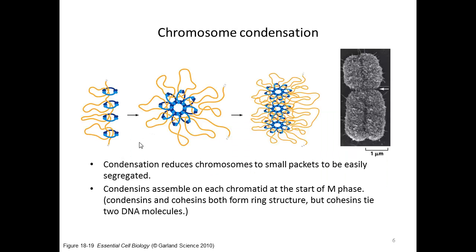We've talked a little bit about chromosome condensation earlier, primarily at lower levels with DNA being wrapped around histones. Now we're talking about higher level compaction, which involves proteins called condensins to help pack loops into ordered structures, and the related proteins cohesins, which will help keep the two sister chromatids connected together during various stages of the process.